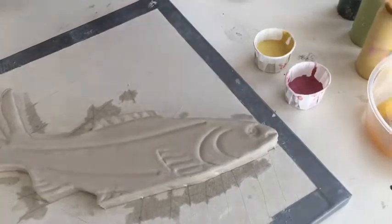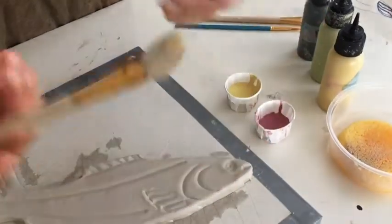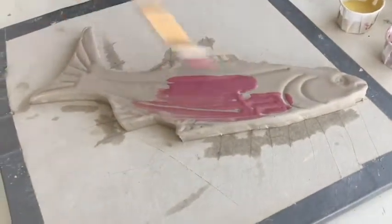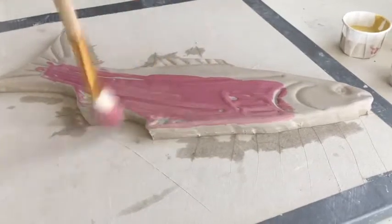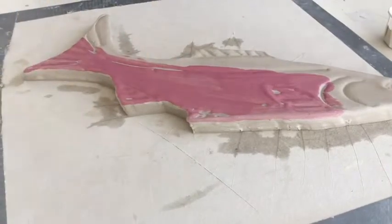And the way you do this coloring is you take a brush and wet it, and it doesn't have to be sopping wet. It's better that it's a little more on the dry side. And I'm gonna take some of this red and I'm gonna put it along the body of the fish. And I think I'm gonna do the bottom in red and the top of the body of this fish in yellow. So I'm gonna start off with one color.